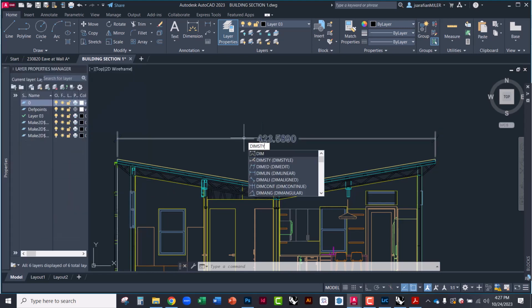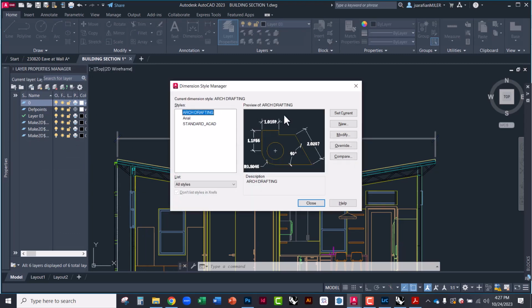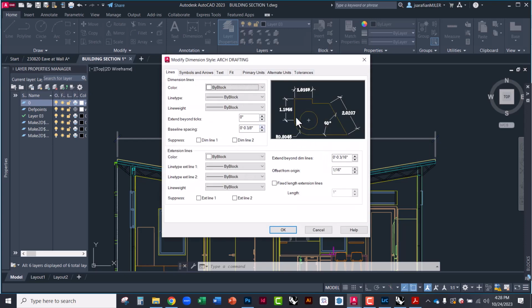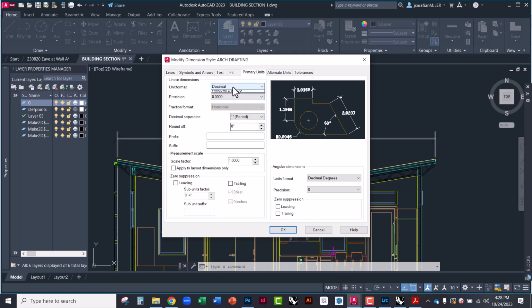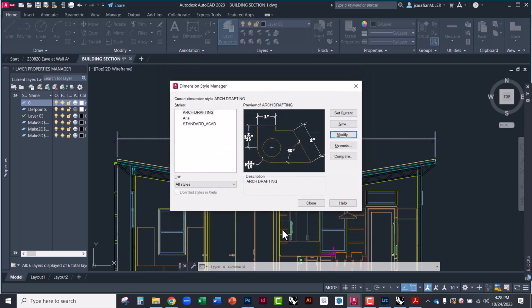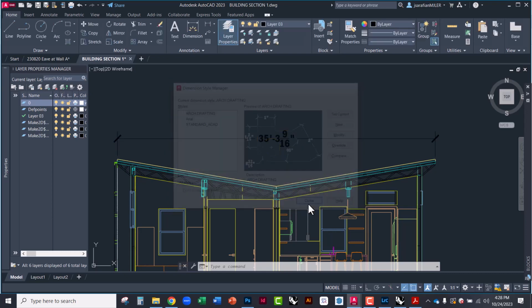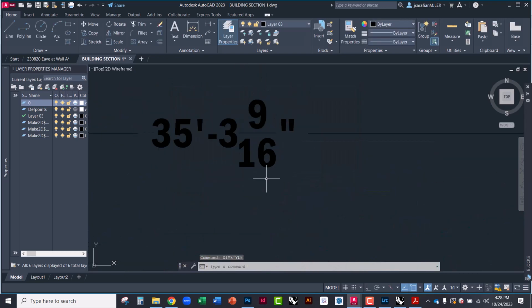If I type dim style again, I can still edit this by selecting arc drafting, go to modify, and I can set the units, so primary units. Instead of decimal, I want architectural, so it'll give me feet and inches, and I'm going to hit OK, close. So now it's giving me a really high level of precision.